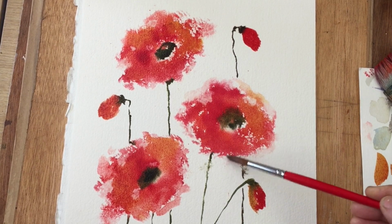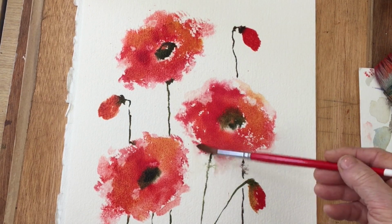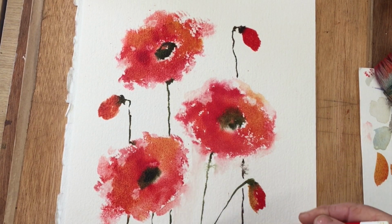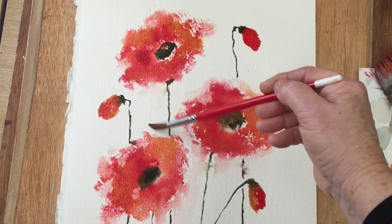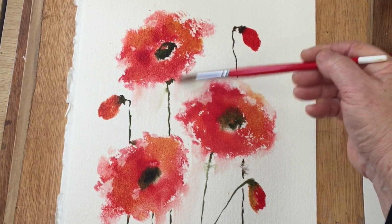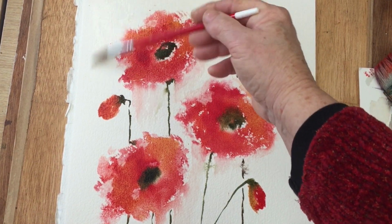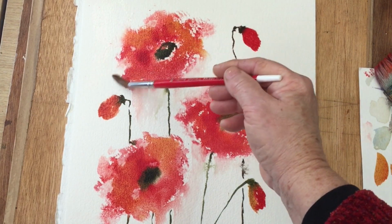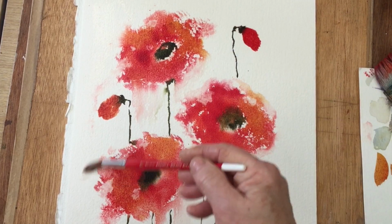And now I'm coming in with my round brush with just plain water, and I'm just touching the edges of the flowers, which are still wet because I used a lot of paint, and just dragging down into the white paper the pigment that's sitting on the edges of the poppies. And just a very light touch to just allow the colour to bleed a bit more.